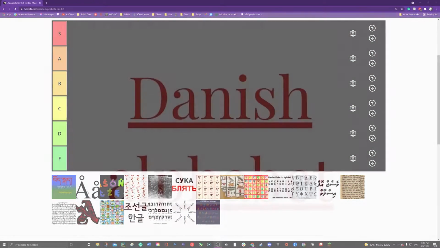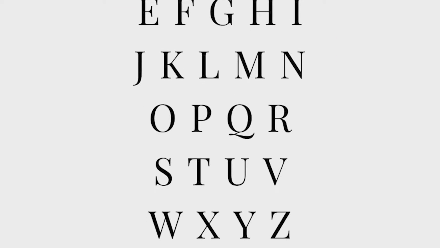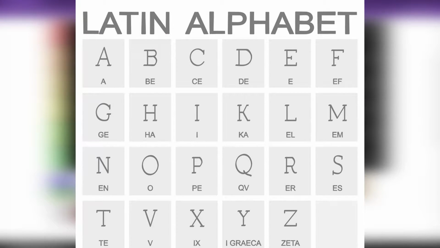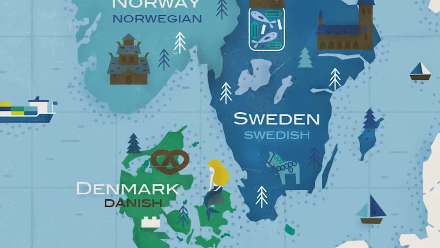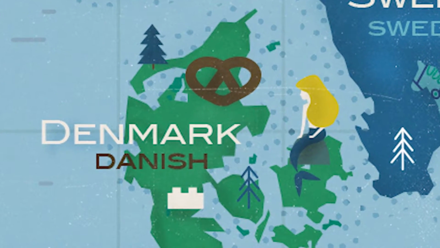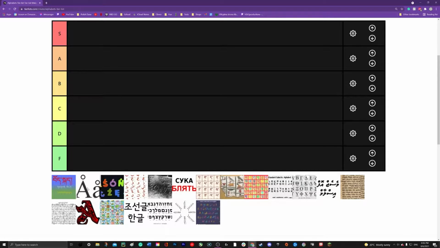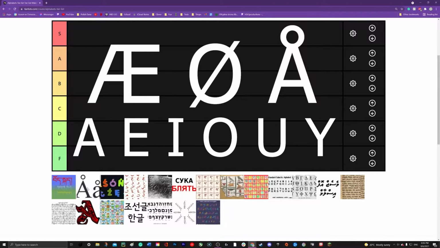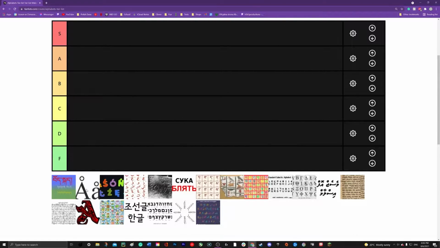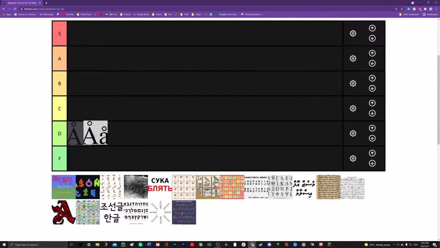So this is kind of an alphabet, but also not, because it basically just takes the Latin alphabet, or the English alphabet, and adds some vowel letters to it. It is kind of iconic and no language sounds like Danish because of it, but it is really unpractical because of all the vowels. They added 3 vowels because they were like, oh, the Latin alphabet doesn't have enough letters to... Is actually how it happened. So they just invented a couple more. So it's really unpractical, just copies the Latin alphabet, so I'm putting it in D tier.